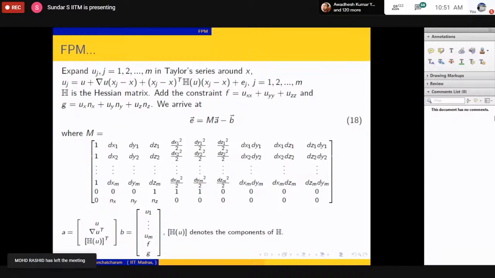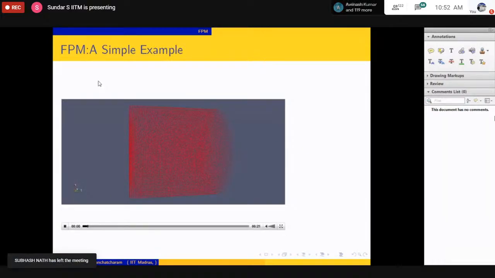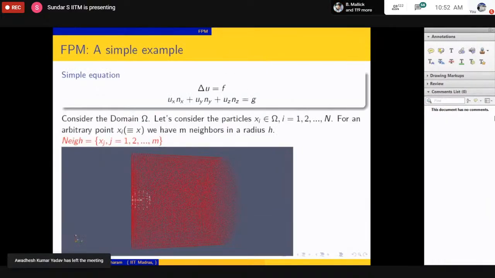method? The first part in the finite point set method is, given your domain, you put the particles. All these particles are global particles. Then for every particle, you need local particles through the neighborhood. This has to be demonstrated. Every global particle will have neighborhood particles. It has to be generated. Now you are moving with time. The next time your neighborhood will change. Again, next time your neighbors will change. So every time you need to search for your neighbors, because the neighbor particles are important in order to approximate your spatial derivatives.